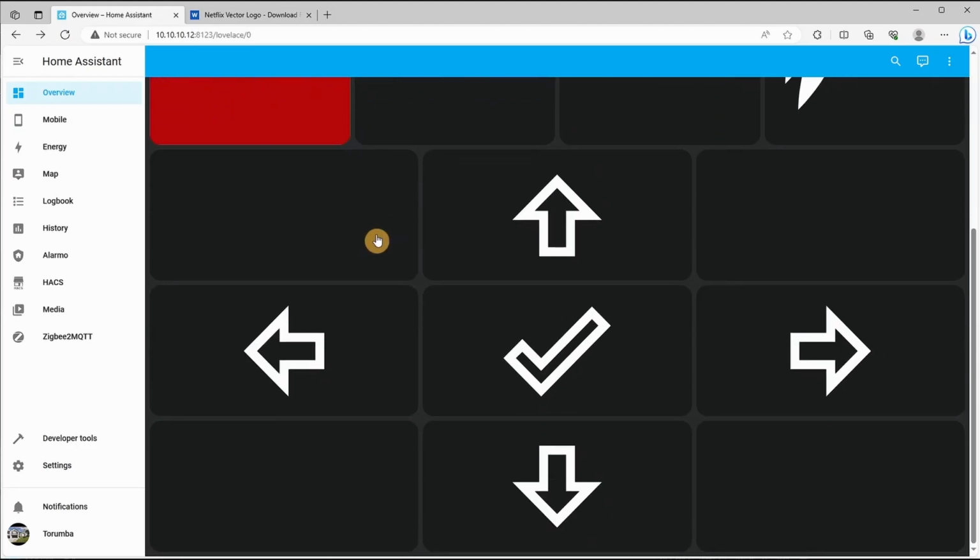So now we've got our controls for navigation, and what we need to do is add 6 more buttons for volume, mute, pause, rewind, and fast forward.